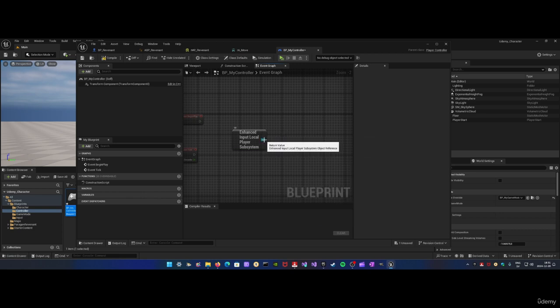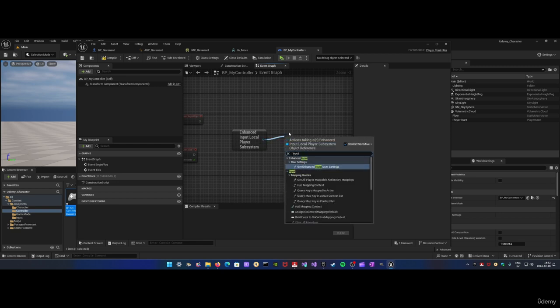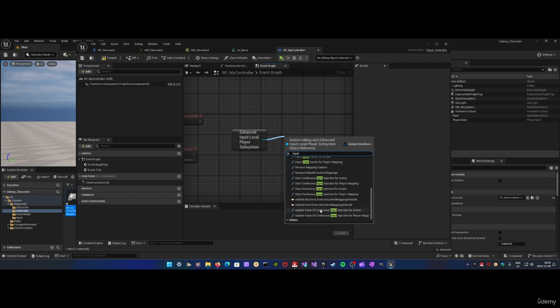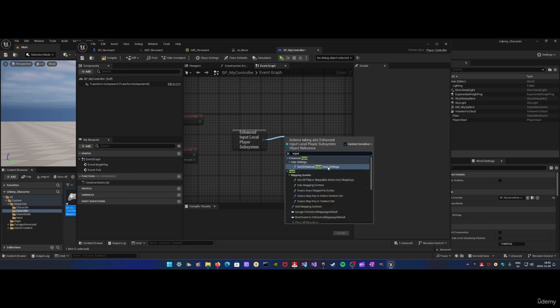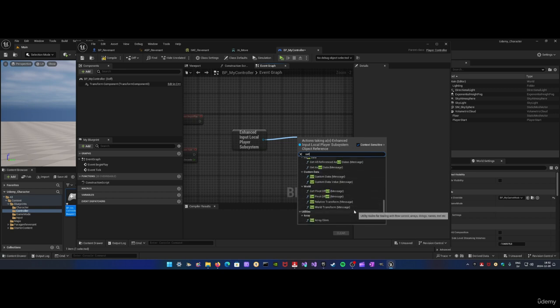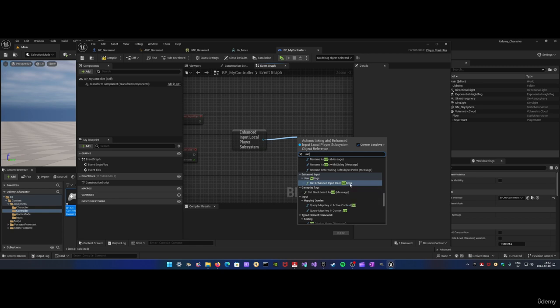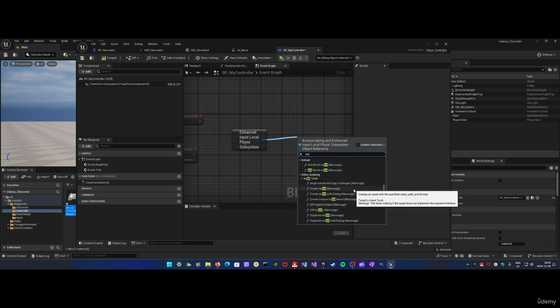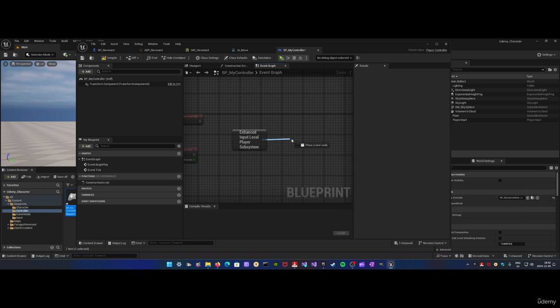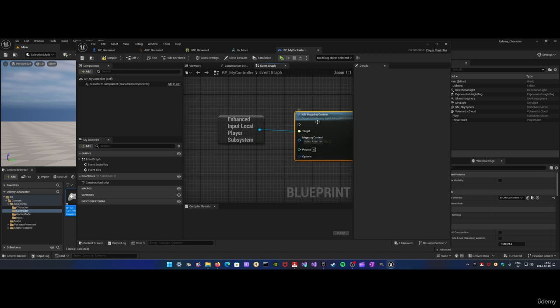We need to set it somehow, and we can do that by doing an add mapping context.